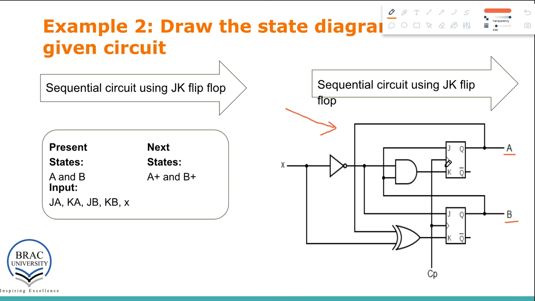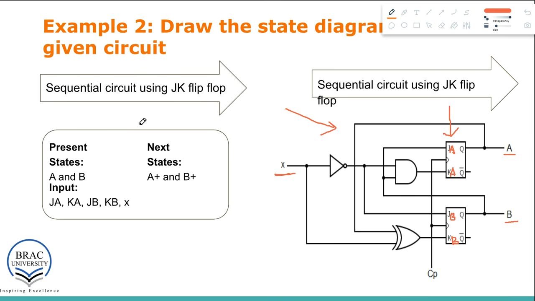And for inputs, in this question we are using JK flip-flops, so each flip-flop has two inputs. With two flip-flops, that means we have 4 inputs in total. To distinguish among them, we can call them JA and KA, and for the bottom one, JB and KB. So 4 inputs for the flip-flops and 1 external input X. And for this circuit there is no output. It's not always fixed that you'll have an output. You might not have any output at all, just like this one, or you might have more than one output.